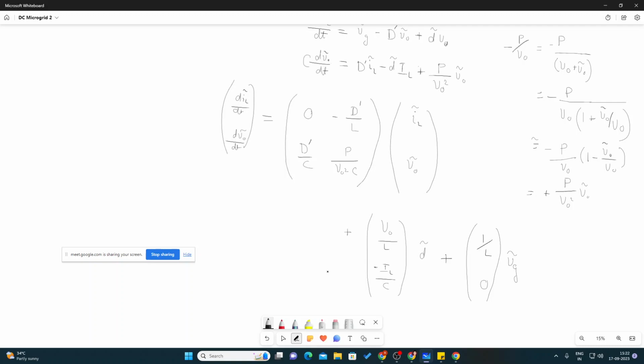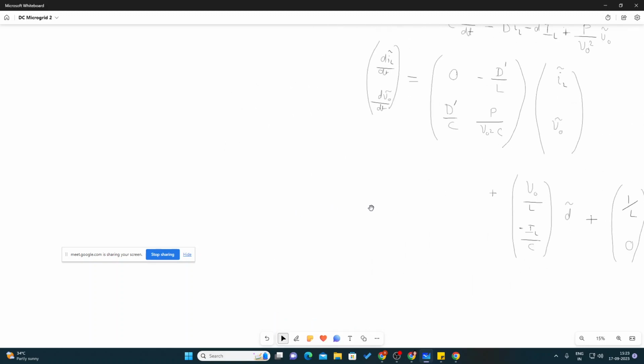In the expression, we need to find out the roots of that one. The value should be on the left side of the S plane. The poles should be in the left-hand side of the S plane. The poles are equal to the eigenvalues of the state matrix, right? Yes, sir. Okay.